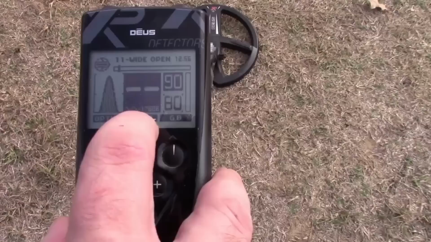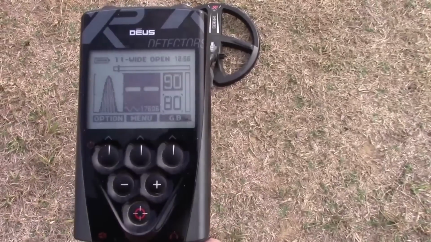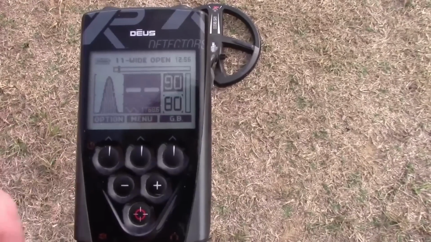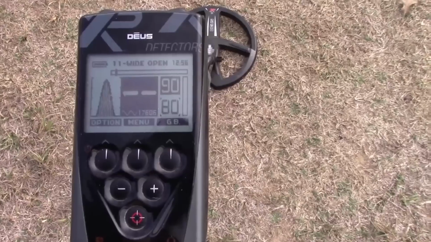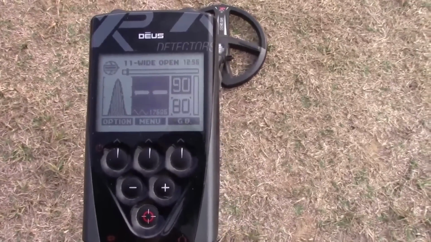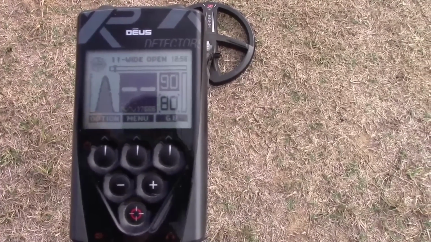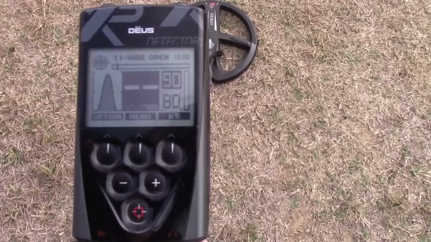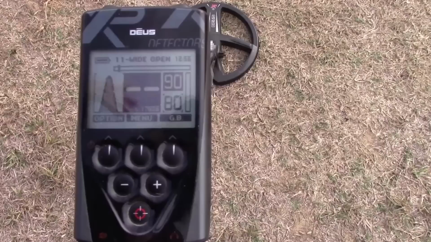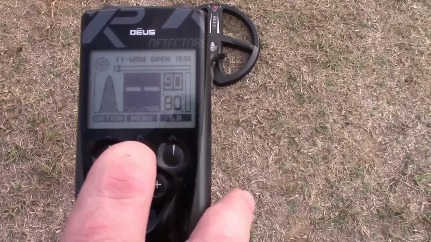You can see here it's 17.6 is the frequency the detector is operating on right now, and I chose that frequency because it's good for gold, small gold pieces, and earrings, whatnot. Of course, like I said, there's not a lot of silver out here, no old interesting targets, so everything interesting will be along the lines of gold and diamonds and whatnot. So let me show you the settings I have on here.